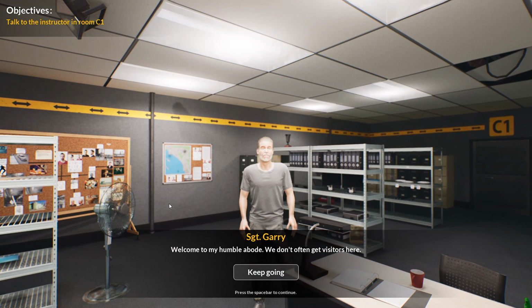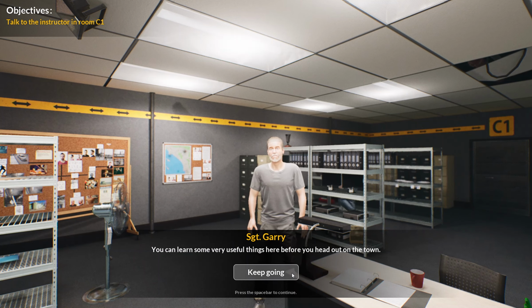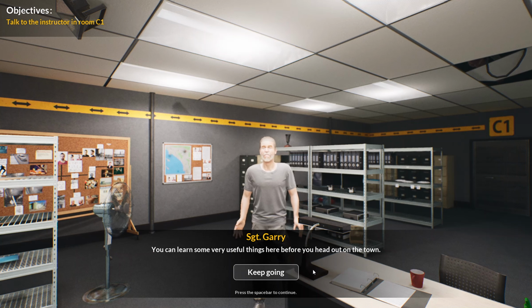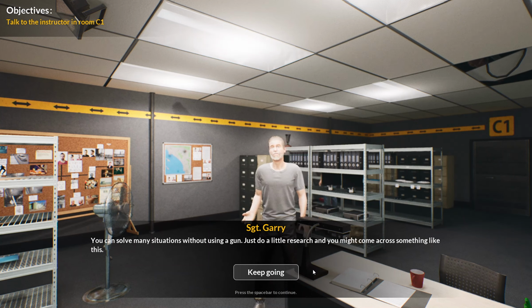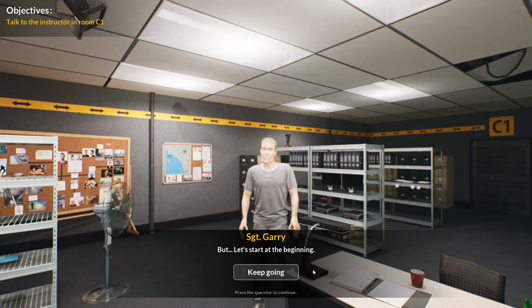Welcome to my humble abode. We don't often get visitors here. You can learn some very useful things here before you head out on the town. You can solve many situations without using a gun, just do a little research and you might come across something like this. But let's start at the beginning.